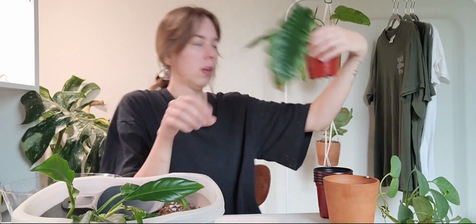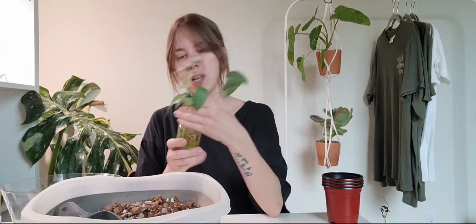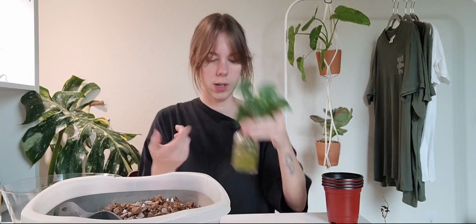What other plant got them? My Gloriosum gets them. But yeah, this is the one that looks the worst probably. This is a great little plant. I don't know. These are all Cebu Blues. Look at that. Look at those.